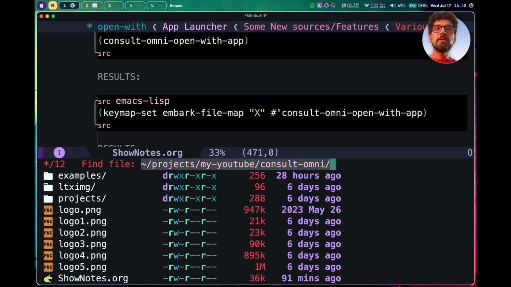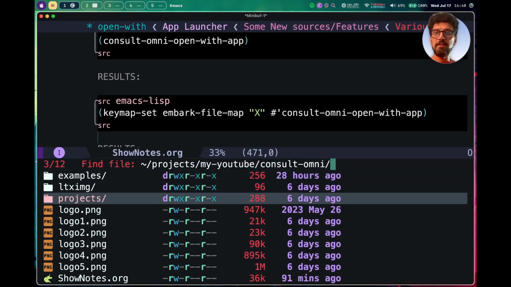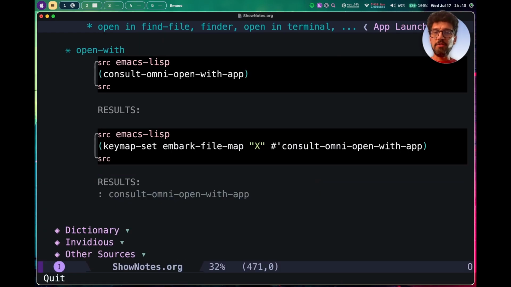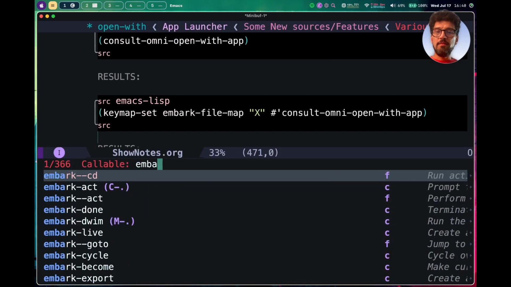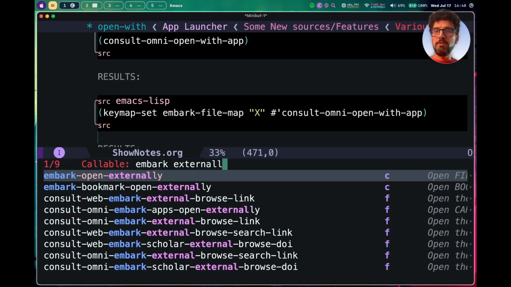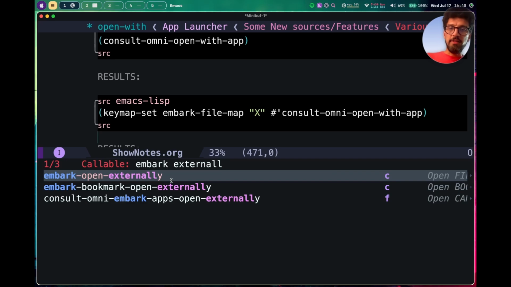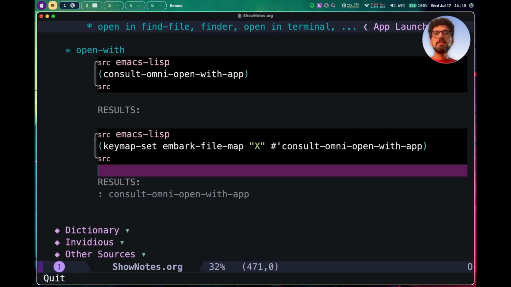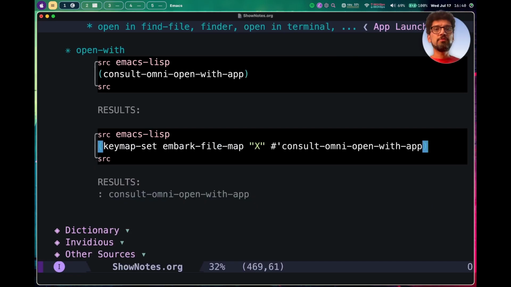Now, normally with embark-file-map, you can use some command called embark-open-externally or something like that. Let me actually check. Embark, yeah, embark-open-externally. And if I'm not mistaken, it's by default bound to X for file target.